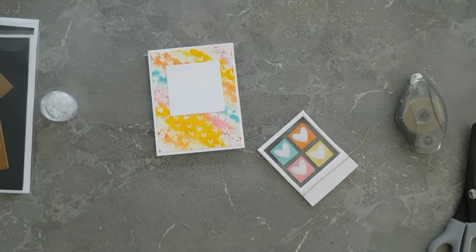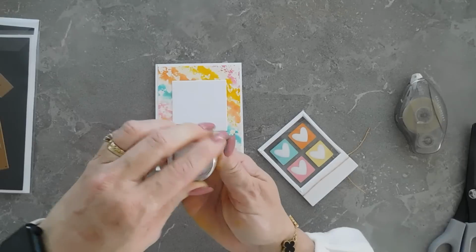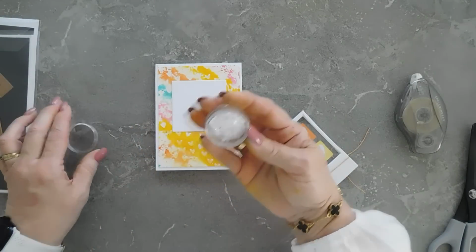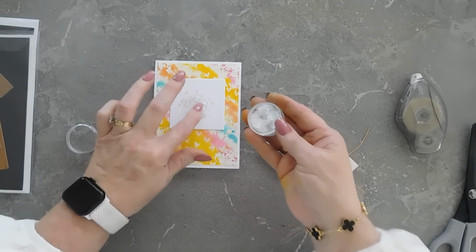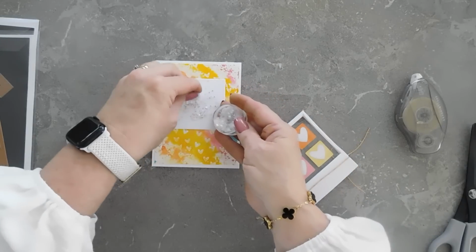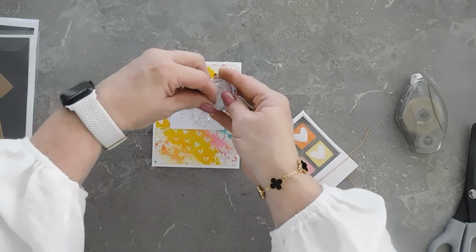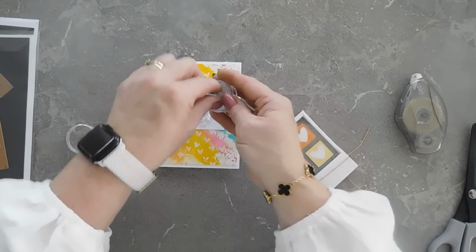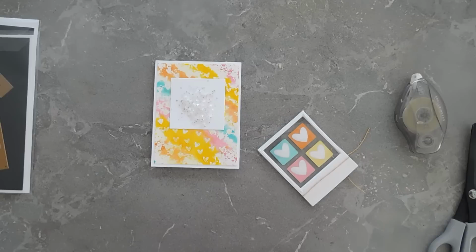I'm going to fill my shaker with some flat iridescent stars. I think I got these from Hero Arts. I'm not sure where I got these, but if I can find something similar, I'll link it down below. But these have like an iridescent tint to them. Okay, just putting it in that middle section.